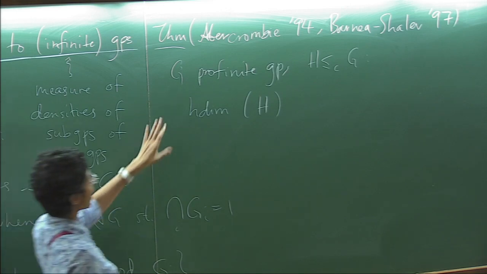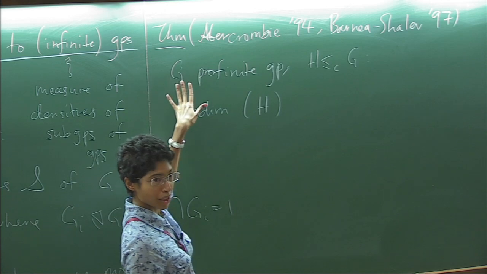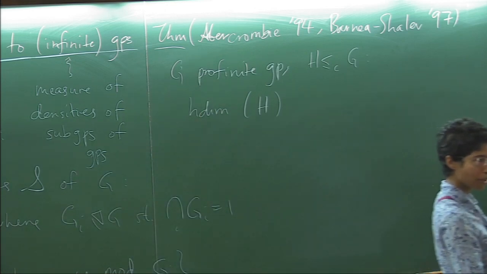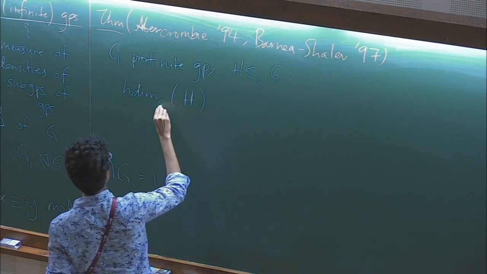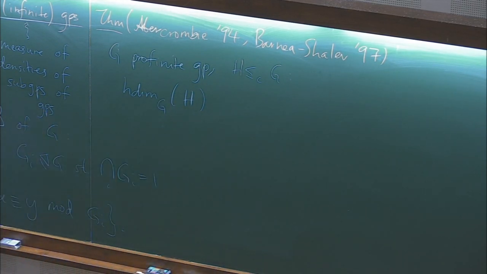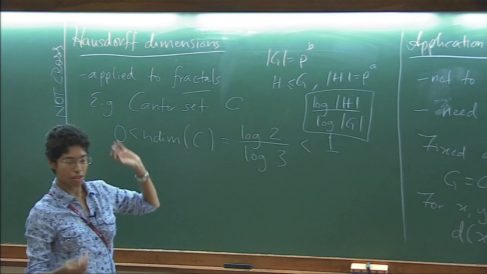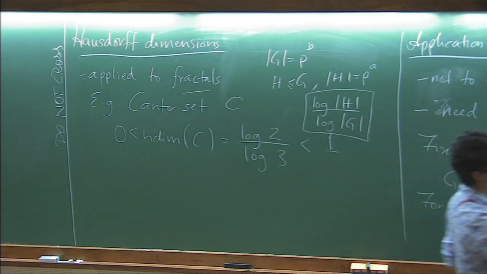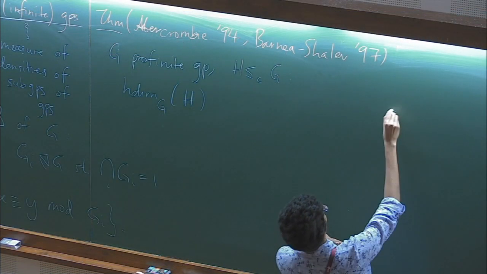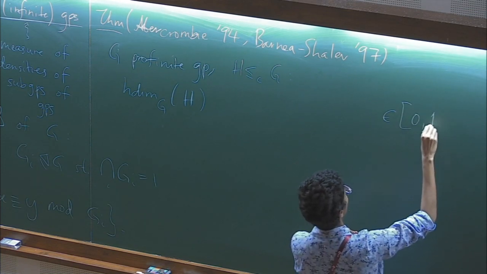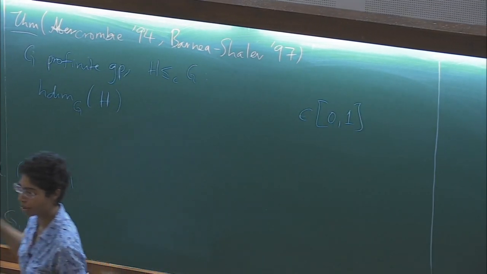Here, your world is your profinite group, which you fix. So if you change your profinite group, you change your world, and I need to say the Hausdorff dimension of my subgroup in G. In real space, you can have subsets with Hausdorff dimension 2, 3, and so on, but in this case, the Hausdorff dimension lies between 0 and 1, also because of the way the formula and the rescaling work.